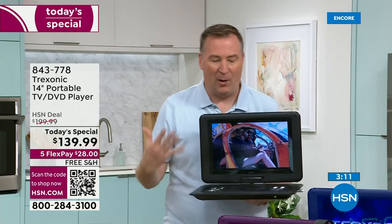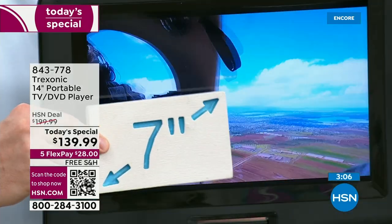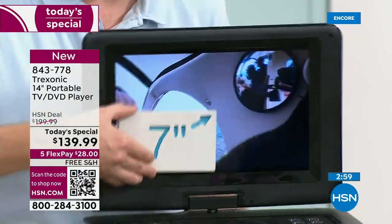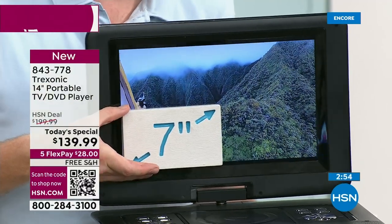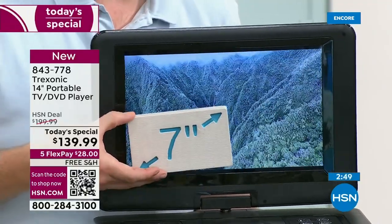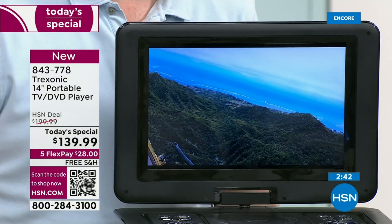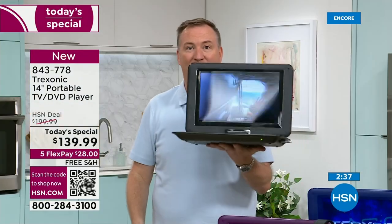When you're walking around and thinking this is the biggest screen you've ever seen for Treksonic — you're right. The first screen we ever had was a seven inch. It's four of the seven inch TVs to equal one 14 inch. We sold over 150,000 Treksonic TVs on that original model and it cost more than what you're spending today without a DVD player. But as you're noticing, we're carrying it around. This doesn't weigh 10 or 15 pounds — it's less than 5 pounds. 4.3 pounds to be exact.